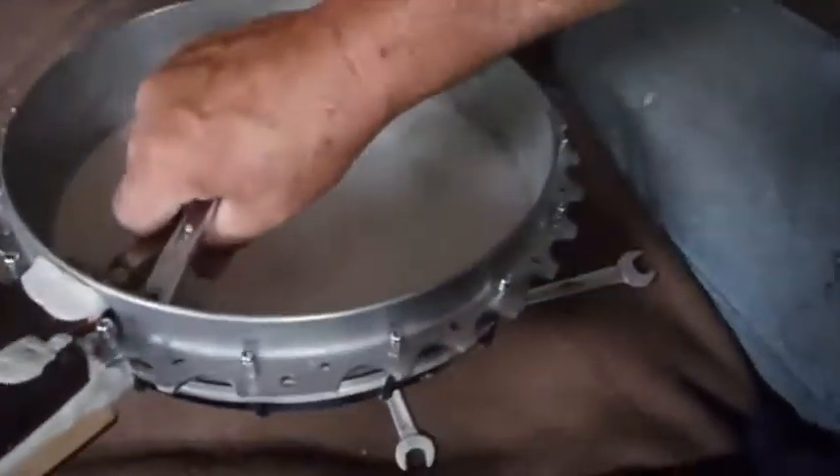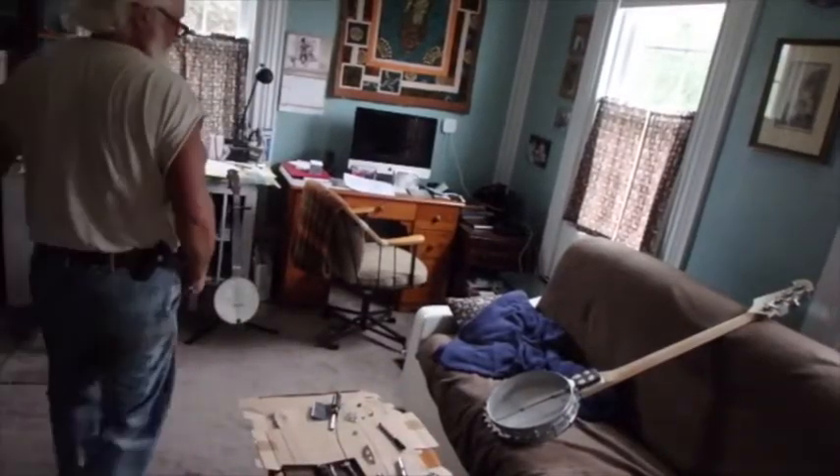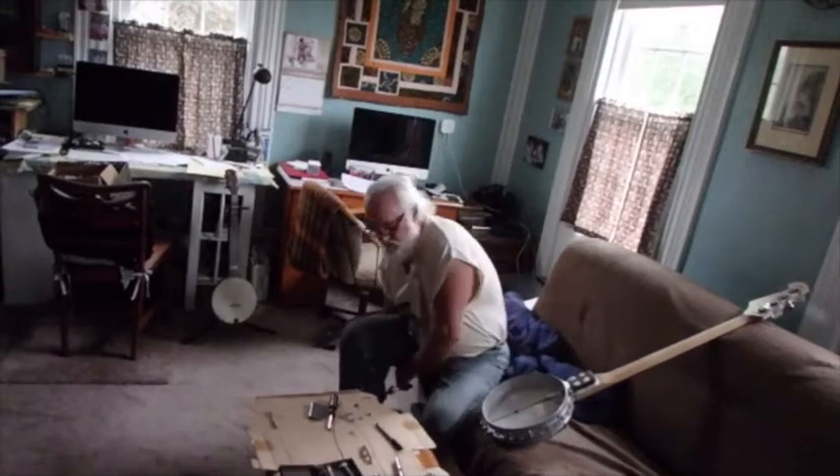He's also very concerned — he doesn't think this is going to be strong enough to handle a set of bass guitar strings. I think he's wrong. Banjos are way stronger than a wooden instrument of any kind — just my two cents. But in order to go along with his concerns, I'm making this a good strong pot. It's an aluminum pot, which is strong. Aluminum doesn't always create the best sound, but I'm hoping the resonator will make it work. By putting this rod in there and making it stronger, I think it's going to be fine. What he's concerned about is that the strings would crush the head — I don't think there's any chance of that happening.